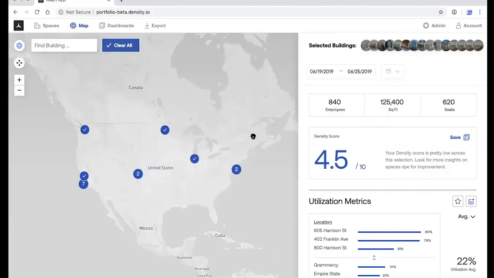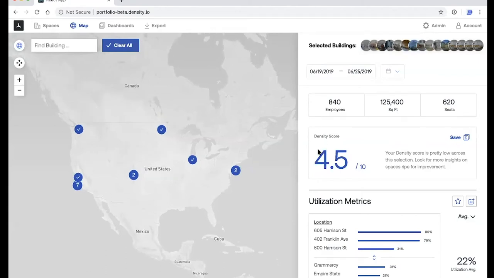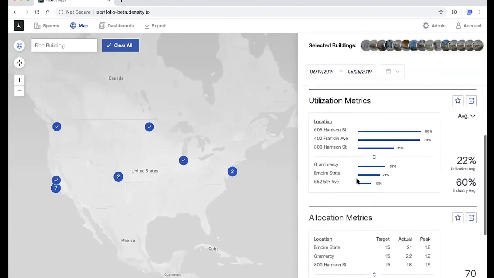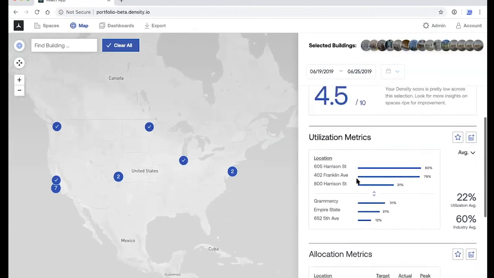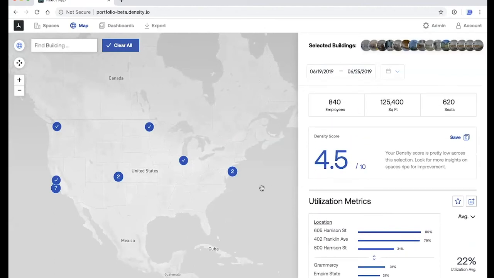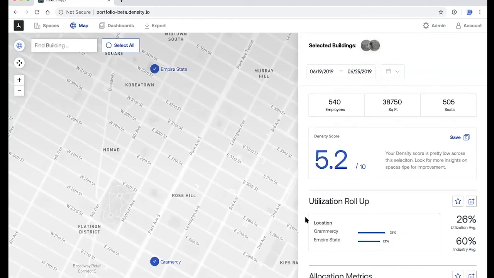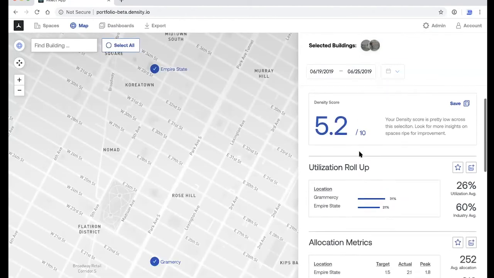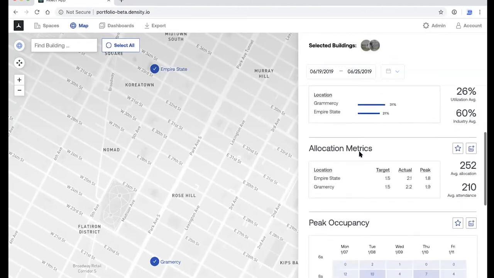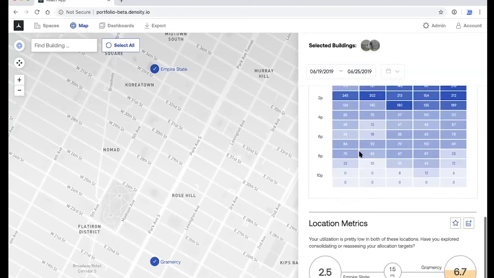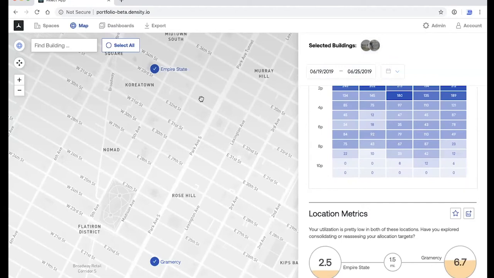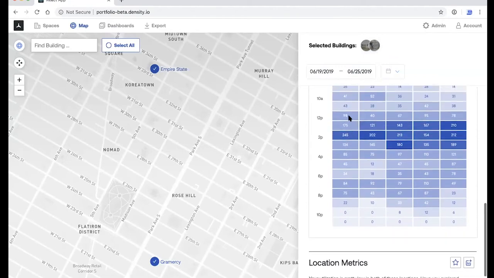So lastly, we're experimenting with a view of our analytics that focuses on the broader portfolio. So you get a complete picture at a high level of how your buildings are performing in terms of attendance. And you can also focus in on specific spaces or specific buildings and look at the allocation across those buildings and look at how they compare geographically. So how is attendance in one place compared to attendance in another place?